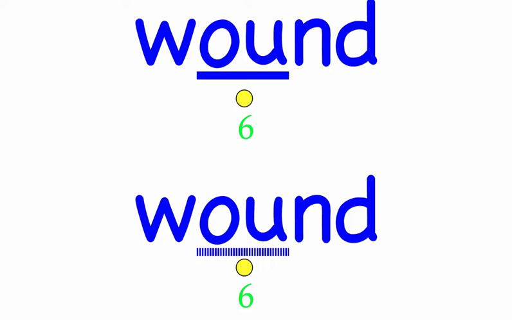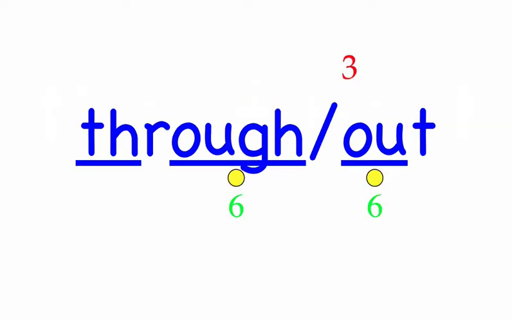The next word, throughout. Throughout the day, we had to stop and get something to eat. Threw out. Through. 3 sounds. Th, r, oo. Out. 2 sounds. Ow, t. Threw out. Mark the word. Again, OUGH is representing a sound here, oo, but it really doesn't matter. If it's not representing the long O sound, we simply underline it and put a 6 under it.